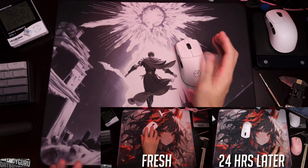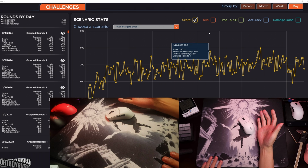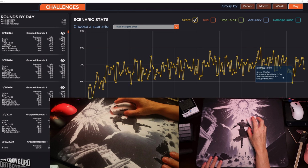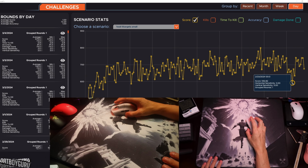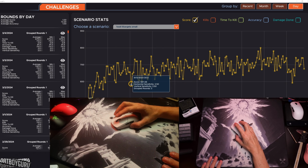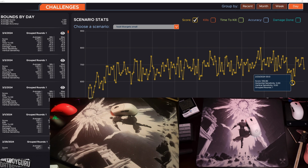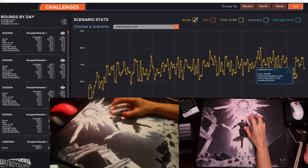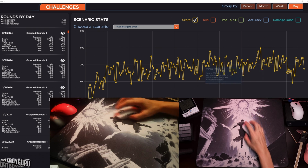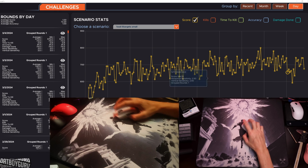Now the last part that I want to talk about is of course the performance and value. Let me show you the performance on the Kovaak's results here. You can see a period here of really low scores. I started using this mouse here on the 23rd and I had the lowest scores since about September 2023. My first attempt, I had the lowest score, but I wasn't on this pad. I was actually on the AX Gaming Punk Drizzle. For 3 days I had 3 really low scores. Before this I was still on the AX Gaming pad with a different mouse, and you can see a period of 1, 2, 3, 4, 5, 6, 7 days on the AX Gaming Punk Drizzle.